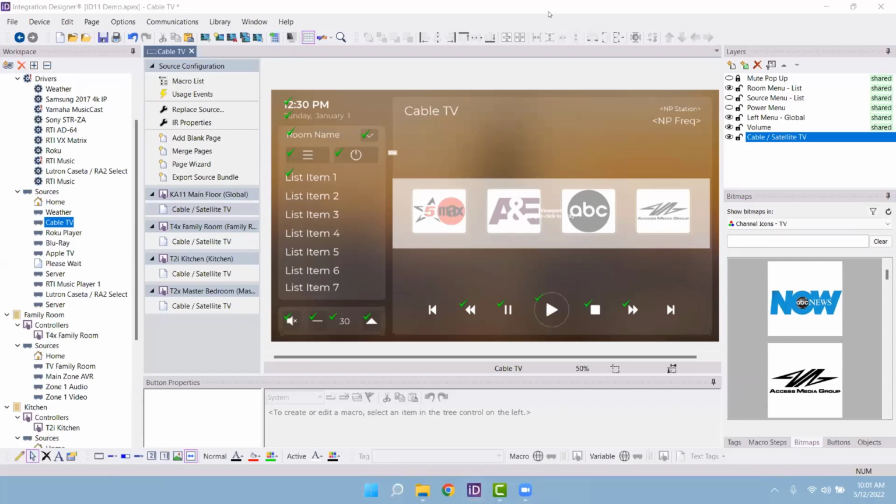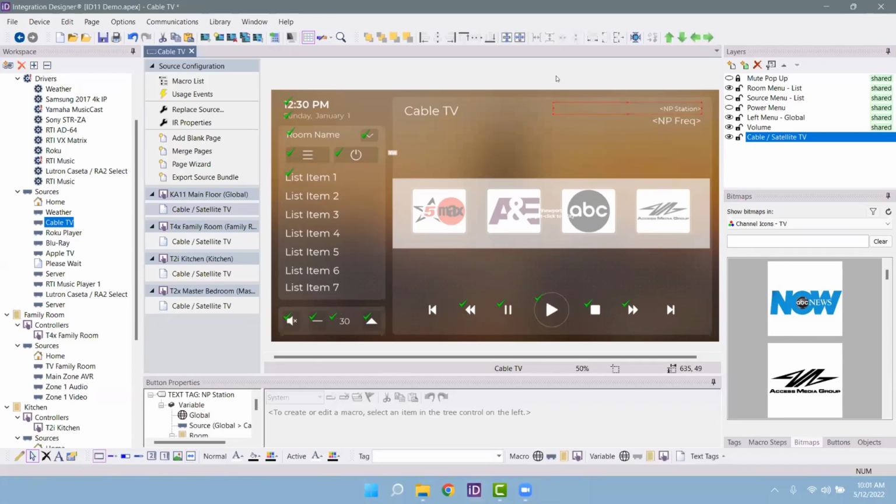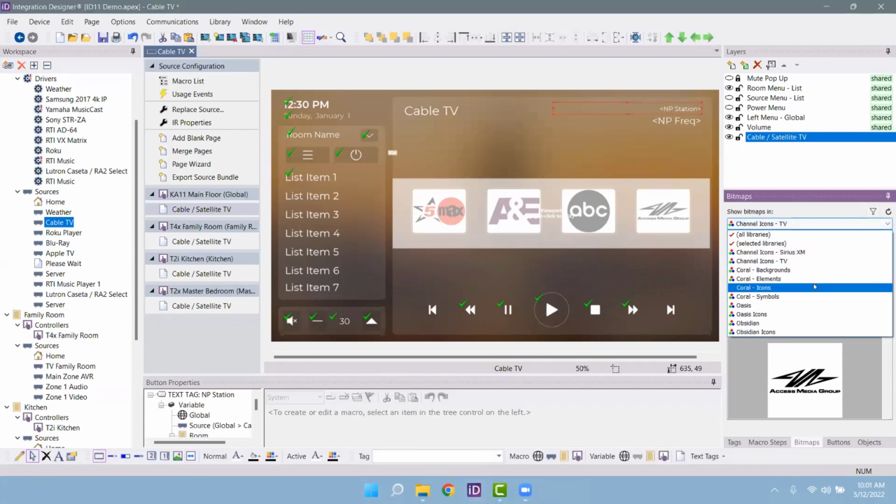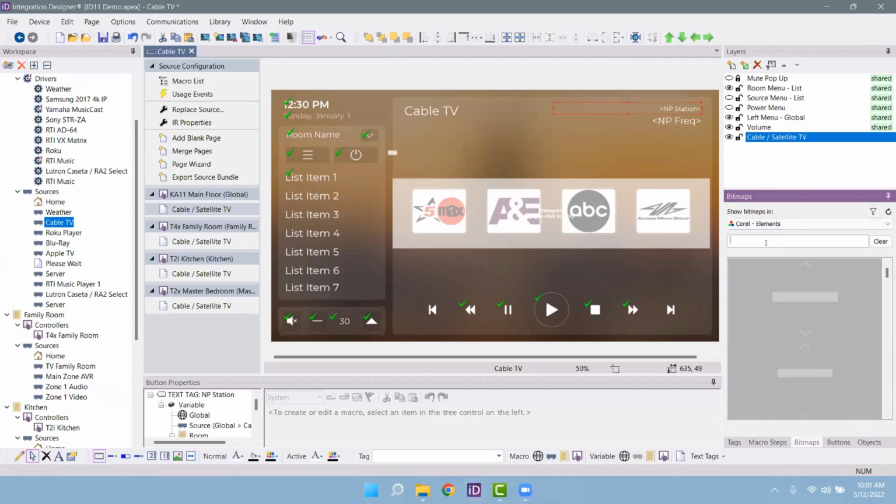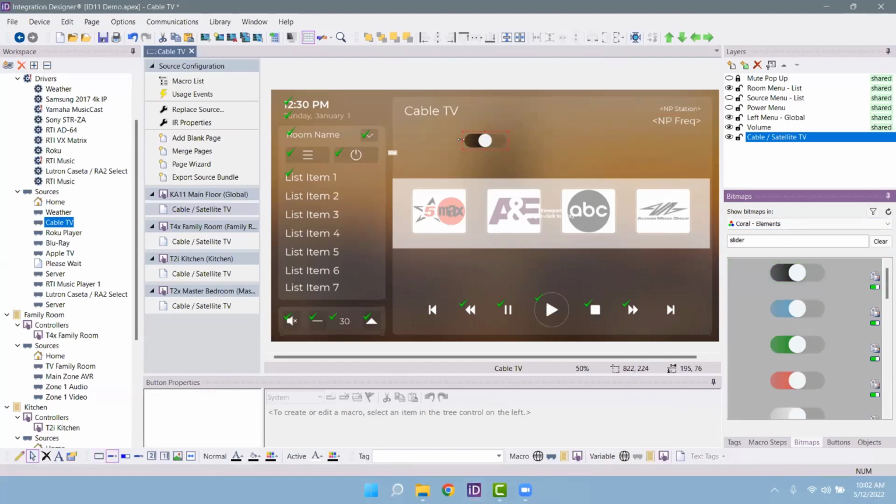Can you show how to add the command and graph data to the slider? Absolutely, my pleasure. Watch this. I'm going to go to my custom graphics here. I'm going to look for my slider again, and I'm going to bring in a black slider here. Now watch this. I'm going to program this with a horizontal slider, okay? Maybe it's too small, I don't know. But whatever, you get the idea.